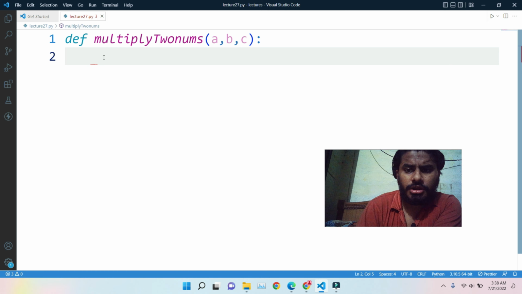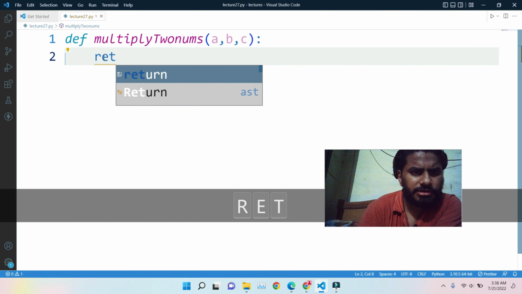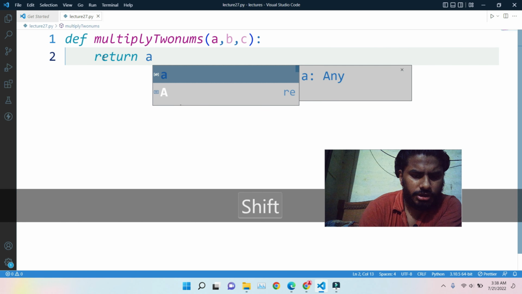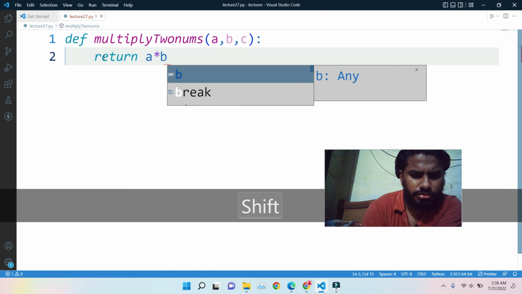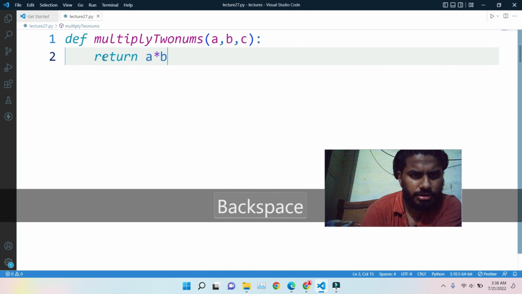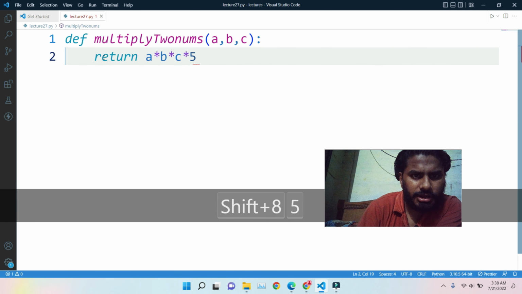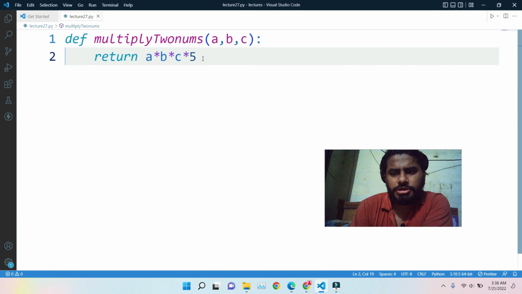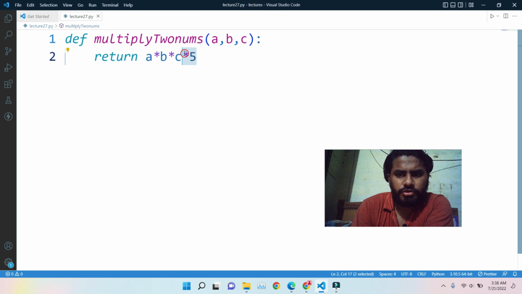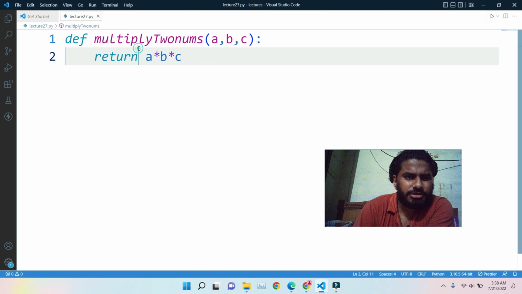And I can return a into b into c. You can do it like this, or you can simply write whatever a, b, c you find.